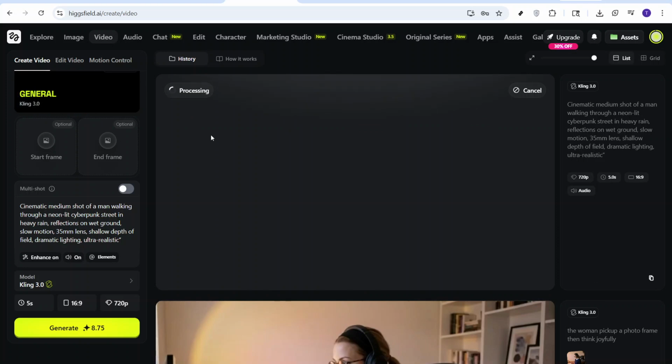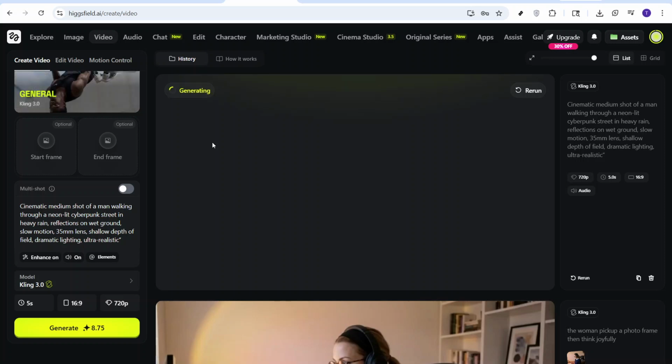Once the video is ready, you'll see a preview. Give it a quick watch to confirm it matches your intent. Framing, lighting, movement, and overall vibe. If it looks good, click Download. Your video will save to your device, typically in a standard format that's easy to share or import into an editor. A quick tip, rename the file with a clear title and date, and store it in a dedicated project folder so you can find it later.